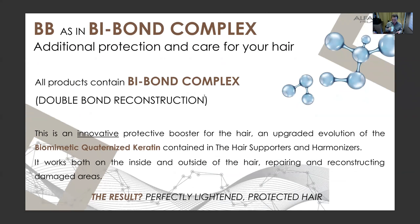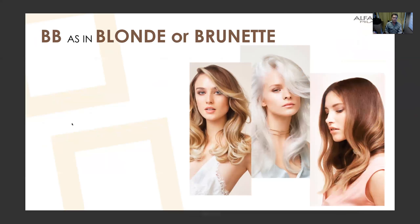Thanks. Can I add something? The bi-bond complex equalizes the porosity of the hair, so you get more even lightening results. Exactly. And plus, it repairs and reconstructs as it's lightening. It leaves the hair quite nice. Going back to what Kate added about adding the Bond Builder, you still have that option if you have a client that has very compromised hair.